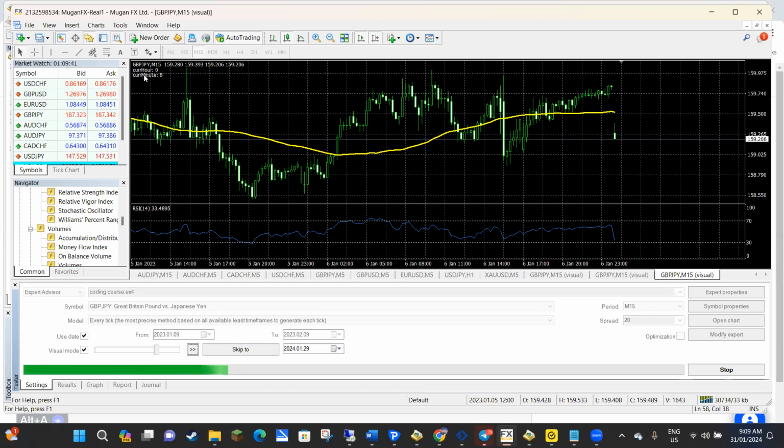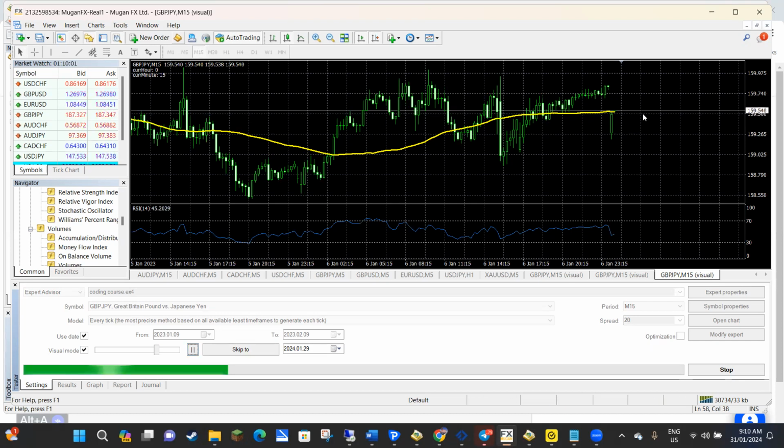So I'll run it again here in a minute. And when this 8 gets to 15, because we're on the 15-minute time frame, we'll see the second candle start. 13, 14, 15, and the second candle has started.